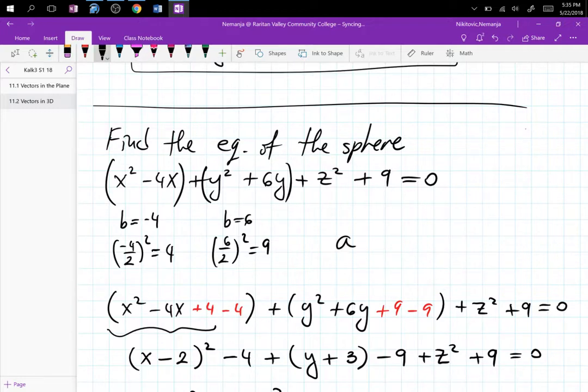You're remembering, I don't know if you're remembering, but you should be remembering this. So that's why it's called b. It's in front of the linear term where x or y or z has the exponent 1. That's where b is. Anyway, so that's that.